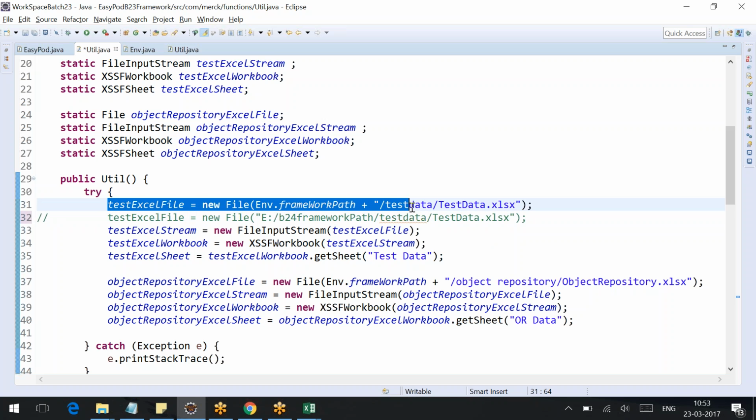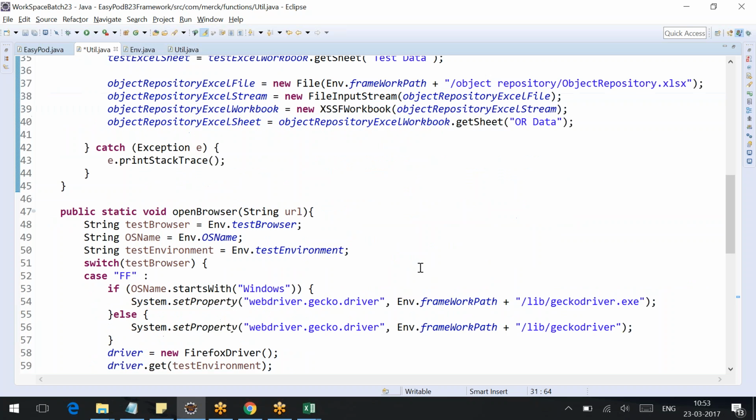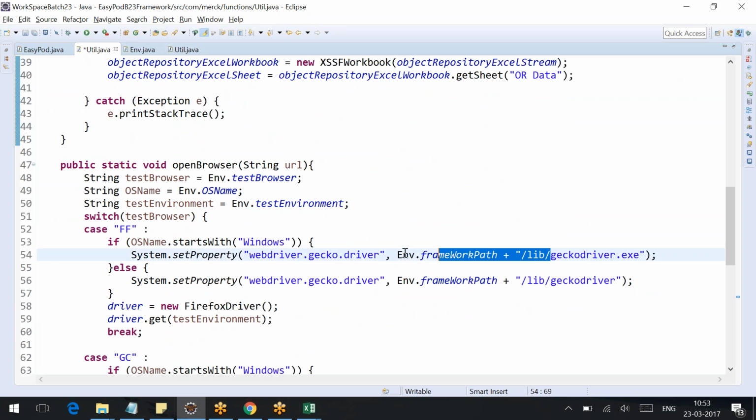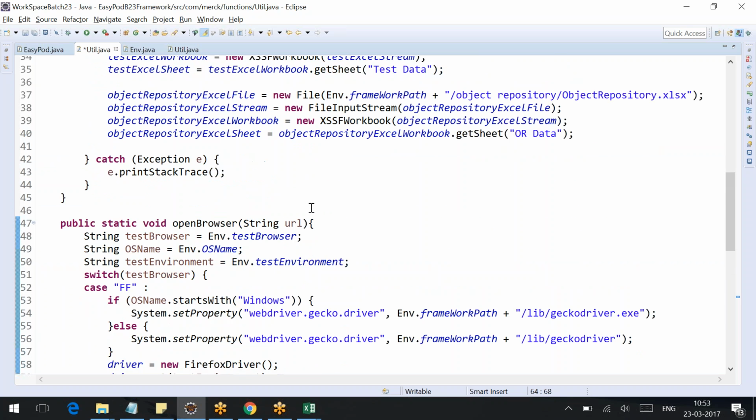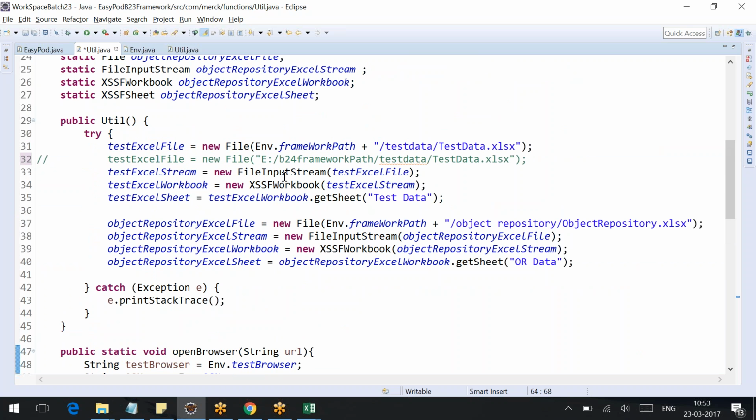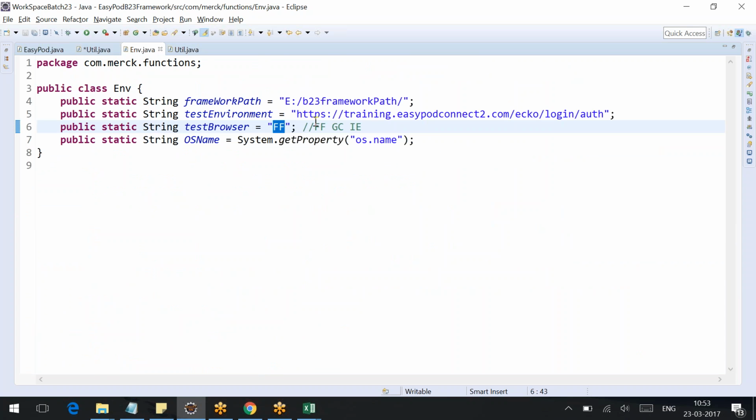Okay, so you understood, right? For 100% you understood, right? You have to change it here, and if you hard code the gecko driver path, you have to change it here, you have to change it here, you have to change it everywhere, guys. Instead, if at all it is something else, instead of B23, I'll make it B24 here. Only one change, guys. Understood? All of you?